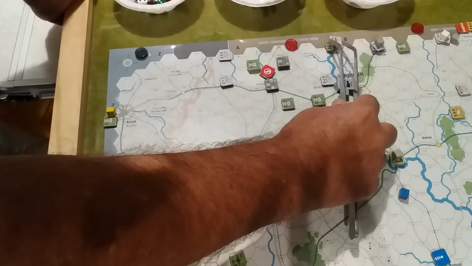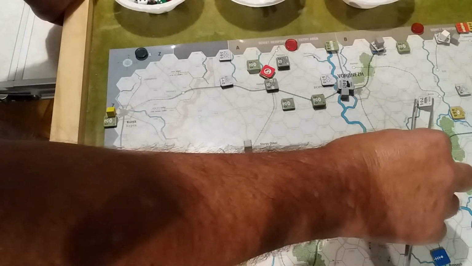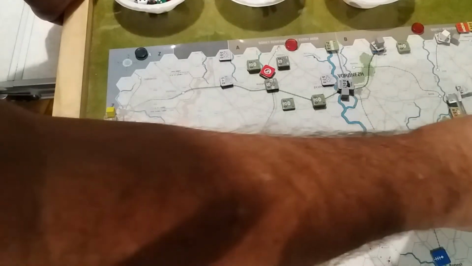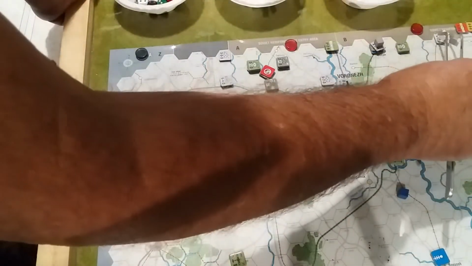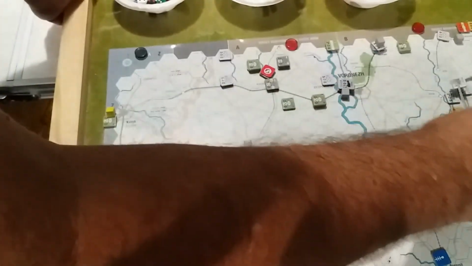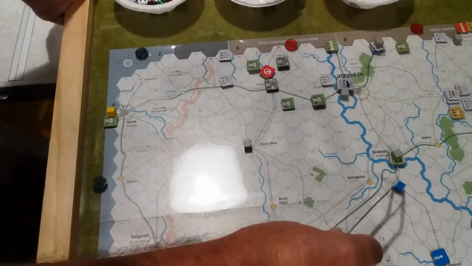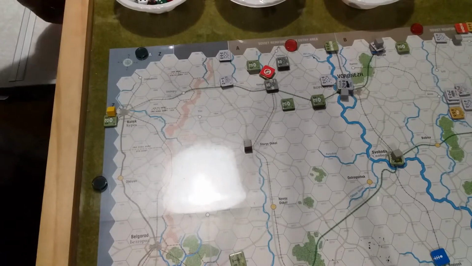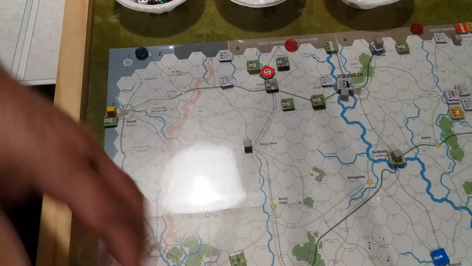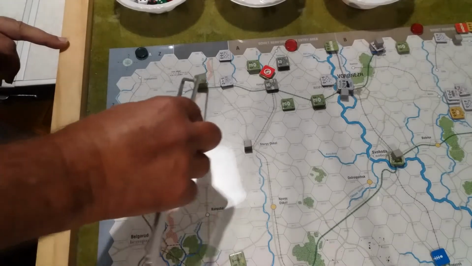This tank unit is going 1/2, 2/3, 4/5 to there. This tank unit is coming up as well. 1, 2, 3, 4, 5. This infantry unit is coming over. 1, 2, 3 to there. Got this other one to come on. 1, 2, 3, 4, 5, 6.